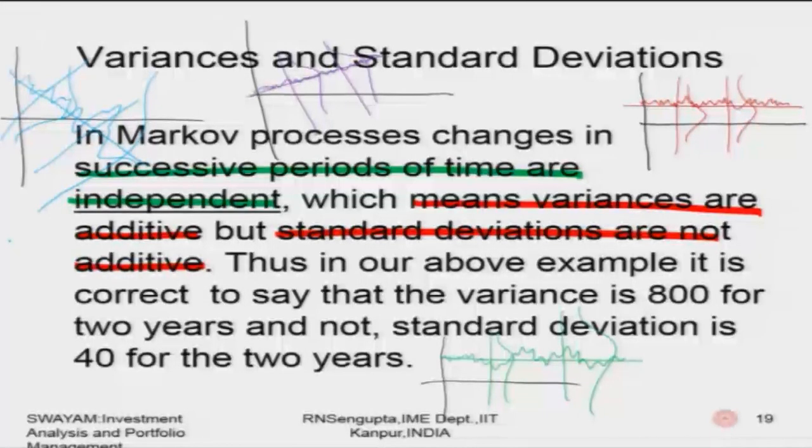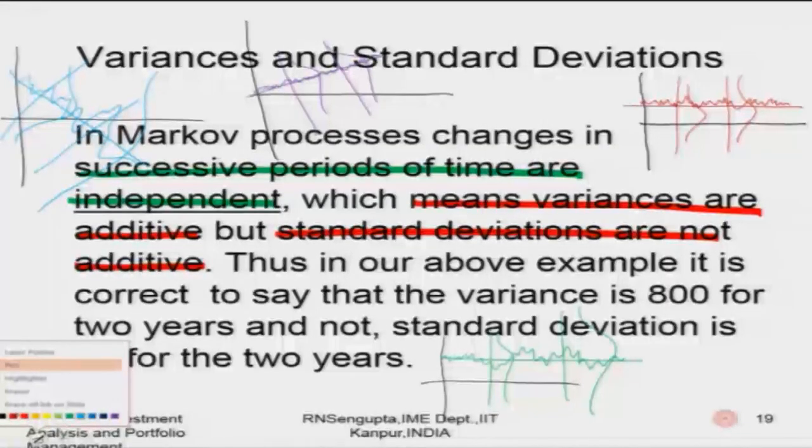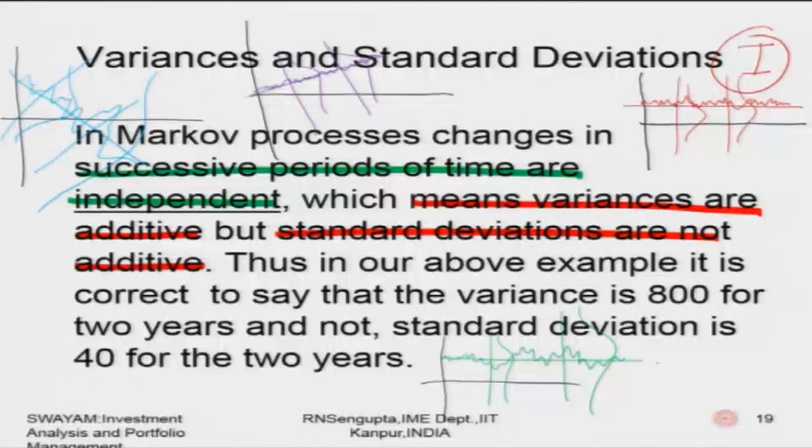Thus, we will consider the simplistic cases for this, and again, before I close the class, it should be mentioned that we can add up the variances. Why? I will come to that later, and how the problems are solved I will also come to later, but the standard deviations cannot be added. Let me mark these, because they are being recorded, for your benefit. This as case 1, this as case 2, this as case 3, and the final one as case 4.